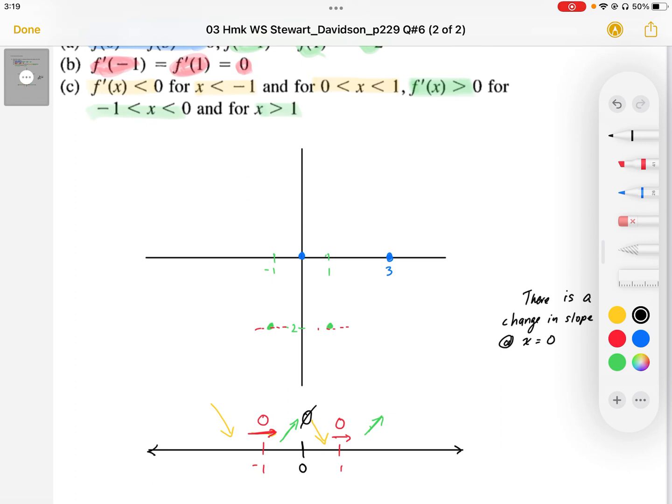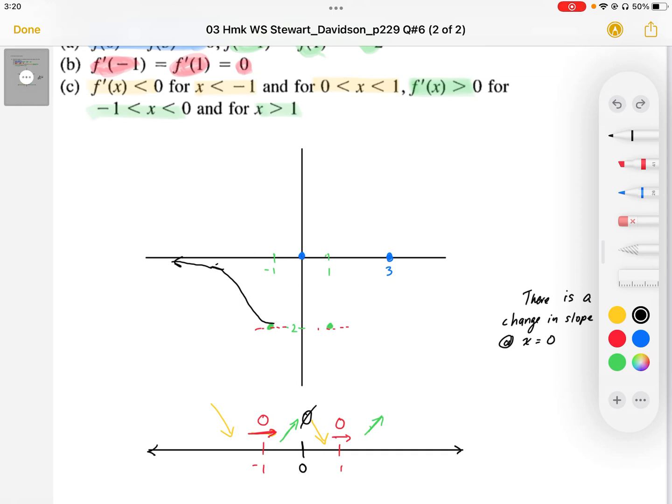So this graph, we know it's going to have a 0 at 1, 0 and 3. So we know that it can't cross the x-axis, but it is sloping down like that. So we know it has to be an asymptote here because it cannot cross the x-axis, because the blue dots are the only zeros we have. That is a local minimum. It's going to go through here, but it's going to change direction.